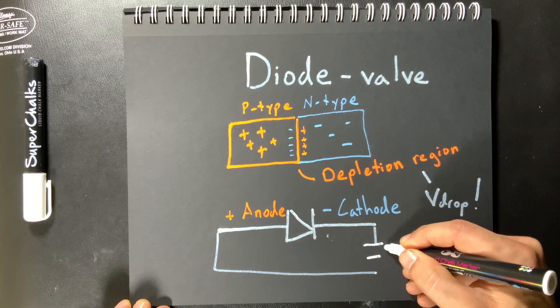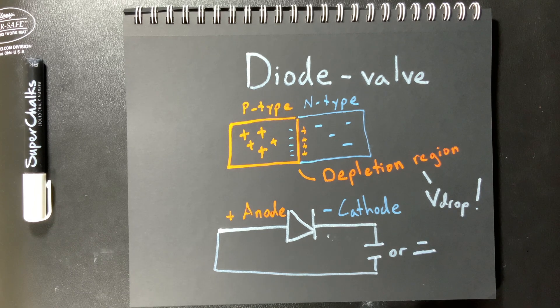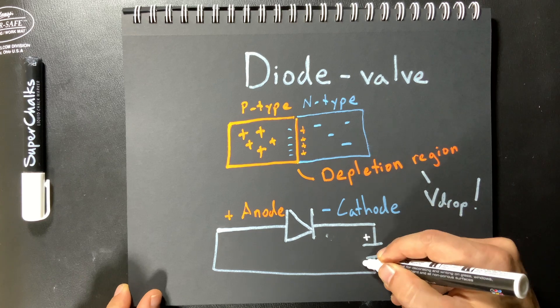So if I have a component with two leads there's two ways I can put it in the circuit. I can put it so that one end is on the positive and one end is on the negative of the source.